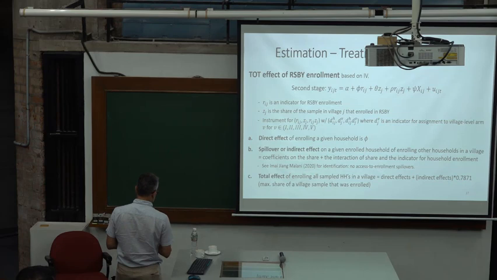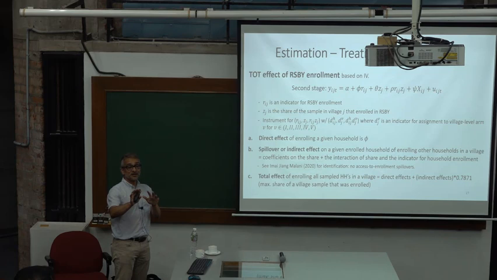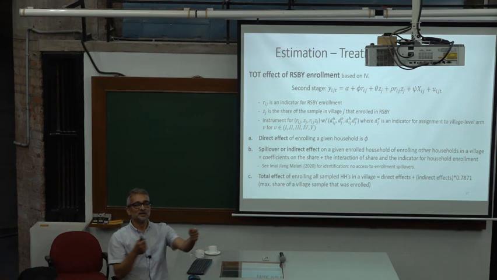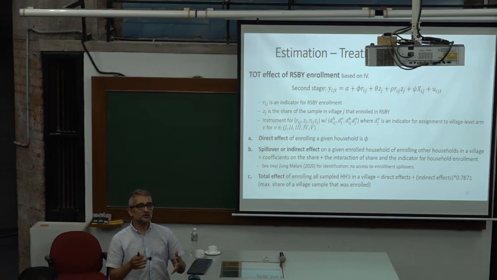Now, a few things help us. We're looking at APL, and so if you think that, for example, they cluster by caste and that there's a correlation between caste and income, then it might help because you're more likely to live next to an APL household if you're APL, and you're more likely to be a BPL household if you're BPL. But we don't actually have the data, so I can't tell you the extent to which physical proximity or social proximity affects this. I think that'd be a very interesting thing to look at.